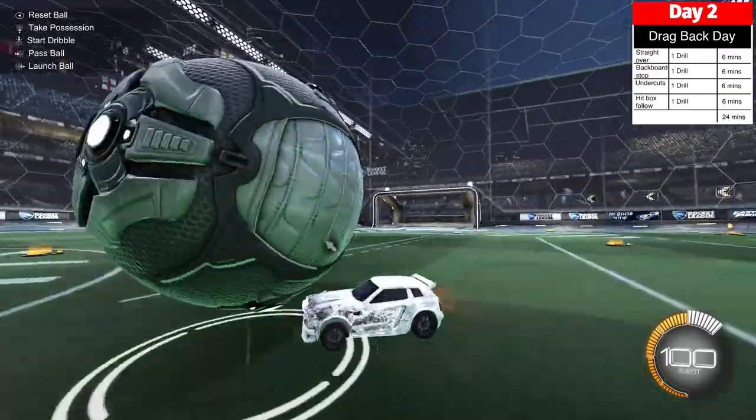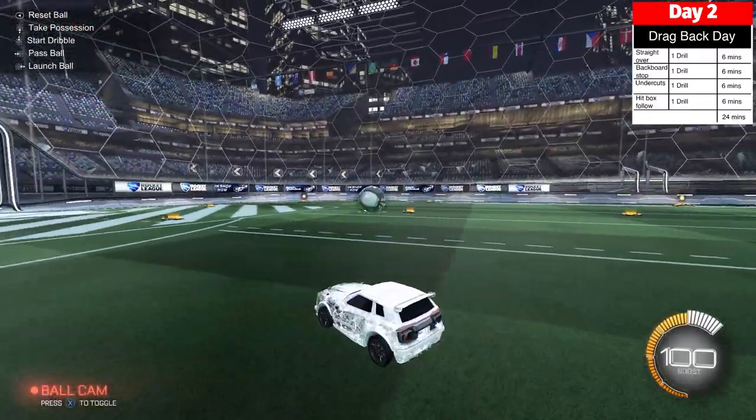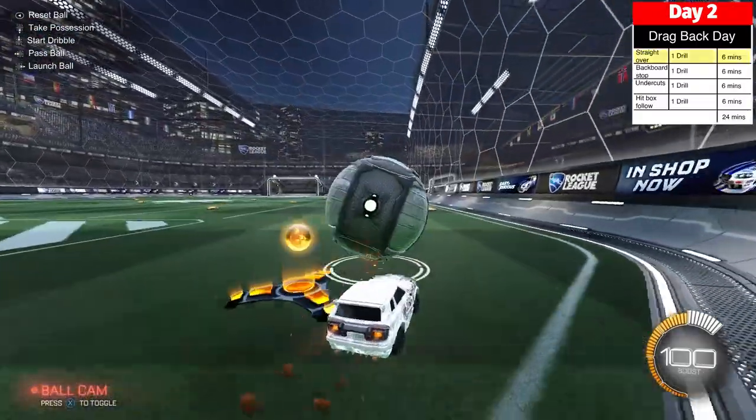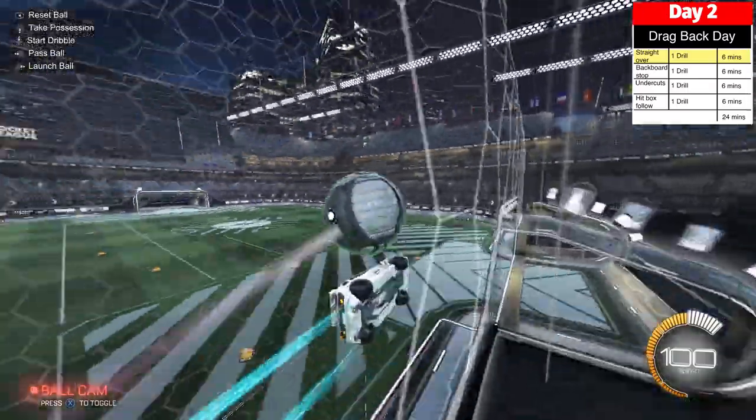See how I've lifted the ball, so I've now got enough behind the hitbox. And that's why you challenge on the people's first touch, because if you know what they're going to do, always challenge that. What you want to do instead of trying to force it to that goal, take it back and take it straight over if you have to.